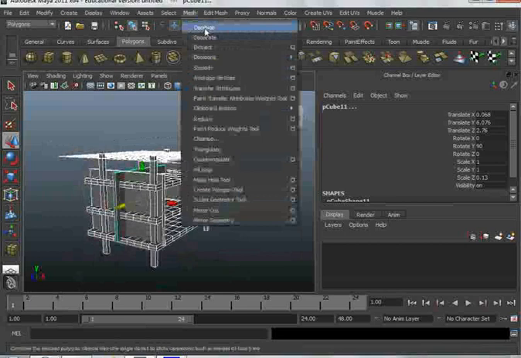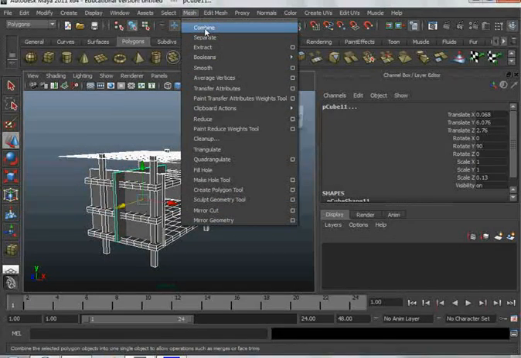The combine actually will allow you to merge multiple objects as one. It's kind of different from Boolean operation. Boolean operation will actually calculate the intersection between objects, but combine just groups them together, and they don't really calculate the intersection or the edges between. So I will just simply combine them.